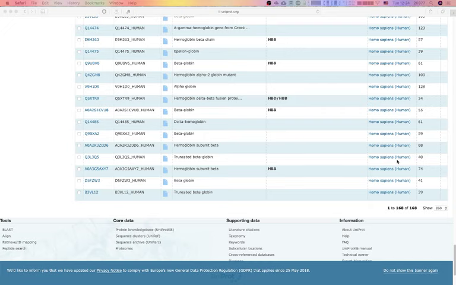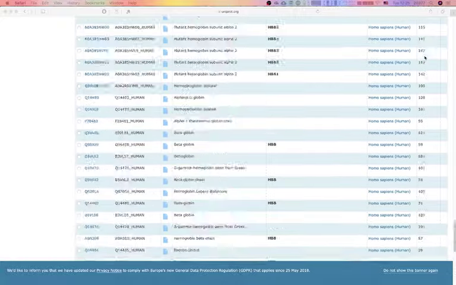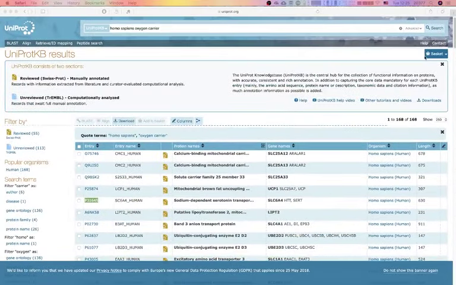Sometimes for parasites, you can get proteins that are not synthesized, that are not coded in the human genome, but are associated to humans because the humans are the host. And the last default column, at least I think it's a default column, is the length. And that length is depicted as residues.